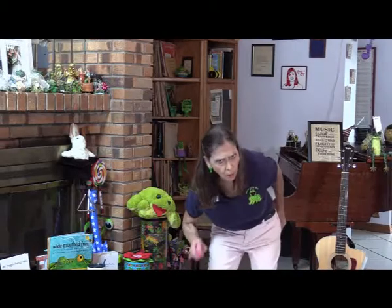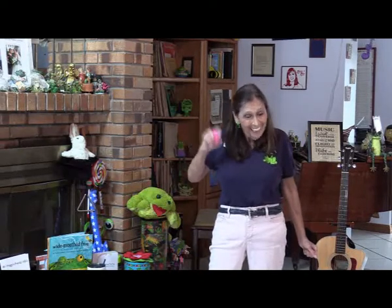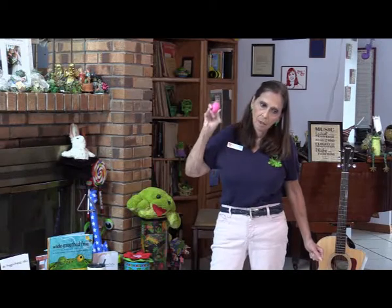Shaker egg, shaker egg, how I love my shaker egg. Right, what are you going to do? Put it in your right hand. In your right hand. shaker egg in my right hand. Shake it high. Shake it low. Would be the opposite. Shaker egg in my right hand. Shake it fast. Shake it fast. Shake it slow. Now put it in your left hand. Say shaker egg in my left hand. Shake it high, shake it low. Shaker egg in my left hand. Left hand. Shake it fast. Shake it slow. Now everybody shake those eggs. Shake the egg. Shake it, shake it, shake it.